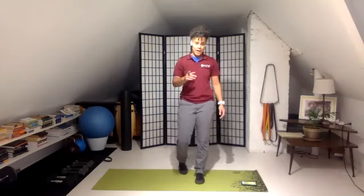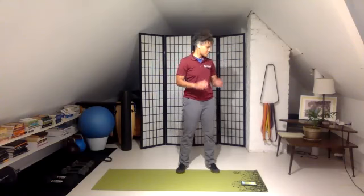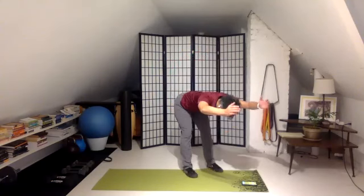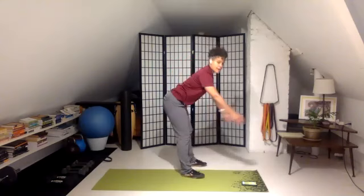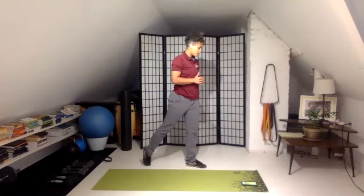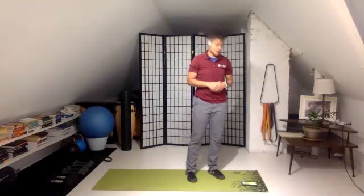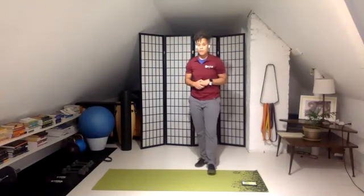So if you're working body weight, it's gonna be just a body weight squat, push-ups, hip hinge, just down and back, keeping your back flat, back and forth, split squats, just as we'll do if you're using weights. So we'll look at that. And then a hip bridge on your back, knees bent, hips up and down. And we'll look at that as well when we get going.